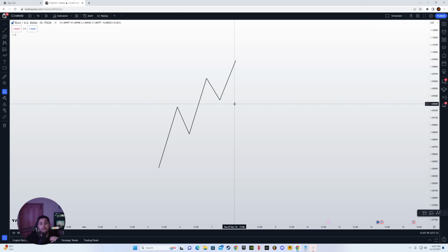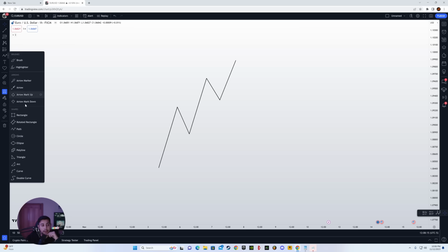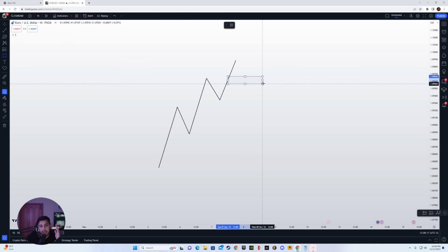Once you have identified the order flow, all you simply have to do is mark out the PD arrays in the discount. In this case, that would be a discount area, right? Because we're going up. By discount area, I mean order blocks. So the order flow in this example, you can see I have drawn, is bullish. So we want to trade longs. We want to take long positions. I will mark out every single order block that is there.